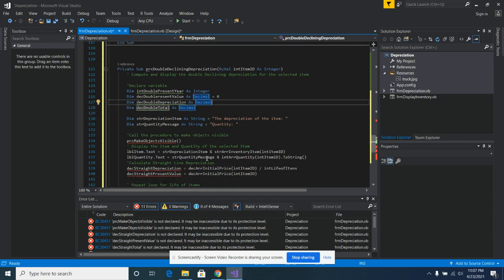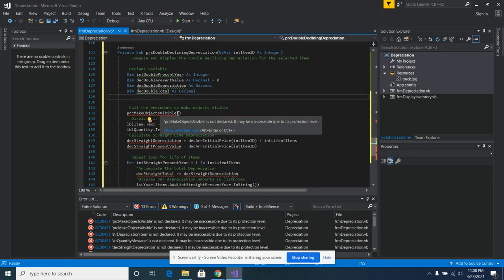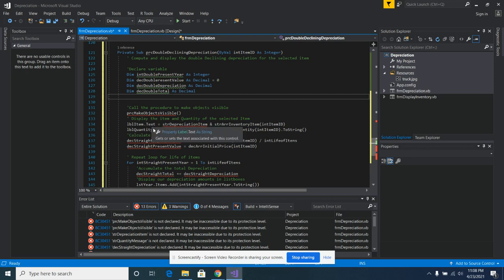All right. So it looks like they are not using these two here. Doing it a different way. So we'll stick with that way. So we are going to call the make objects visible. And then our label, depreciation.